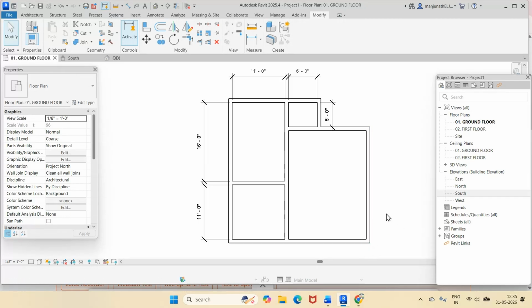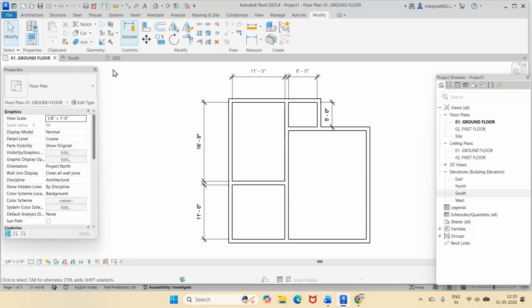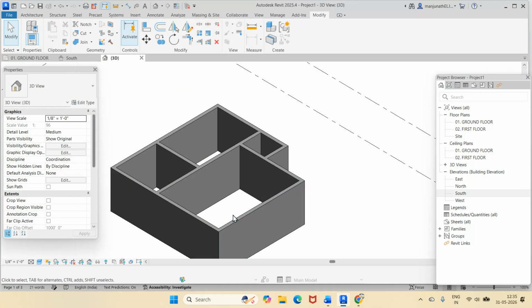Okay. So we have this particular wall. But whether it has taken the dimension, no. I have not. Simply, I have approximately taken the wall and I have drawn this. But actually, when you see from the 3D, yes, the wall construction is over, but it is not as per the dimension. I want to create the dimension for that.